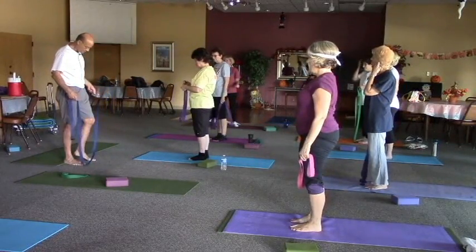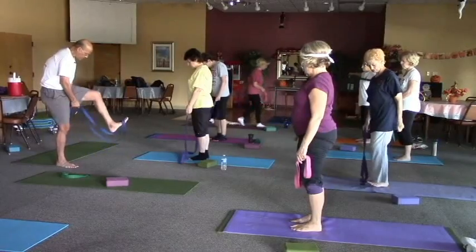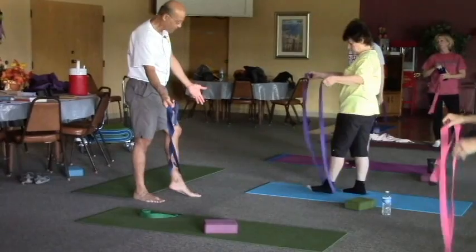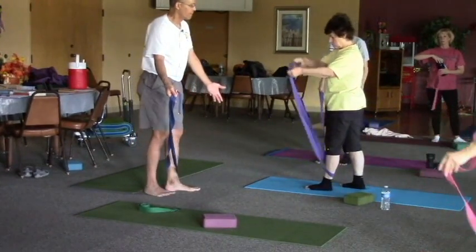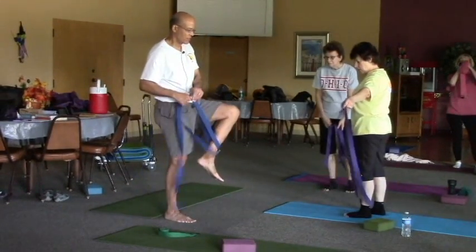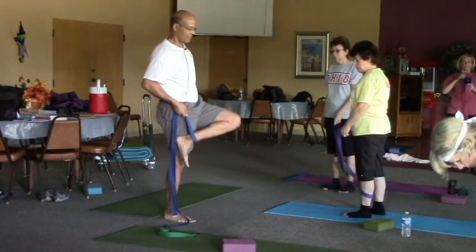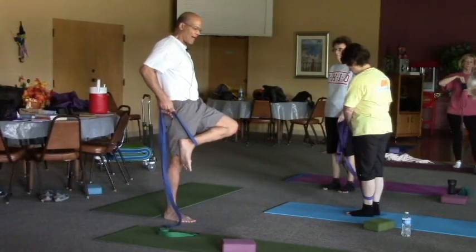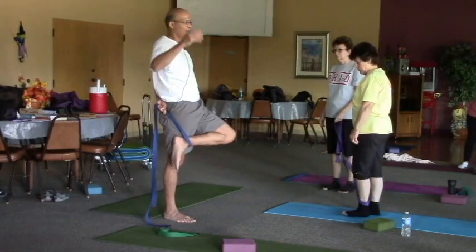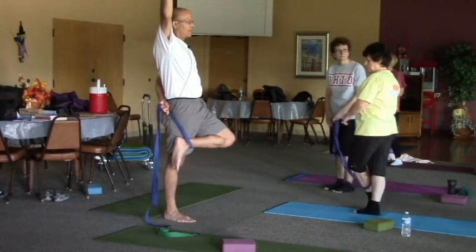Bound ankle. If I pick my left ankle, notice it's ankle. My strap's in front of me. Okay? This is my left ankle. I'm going to bind it with my left hand. Once I get it up here, I'm going to bind it, taking my left hand behind me, grabbing the strap. Now it's bound. And then the other arm, boom. And there's your balance. When you're ready, have fun.